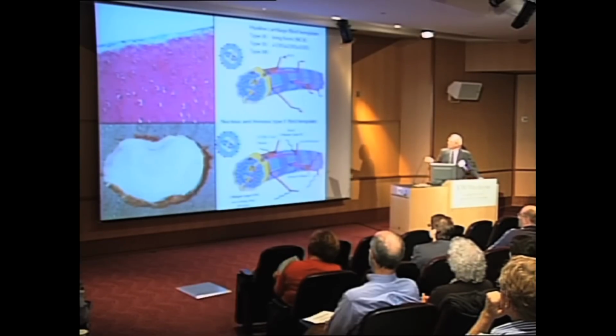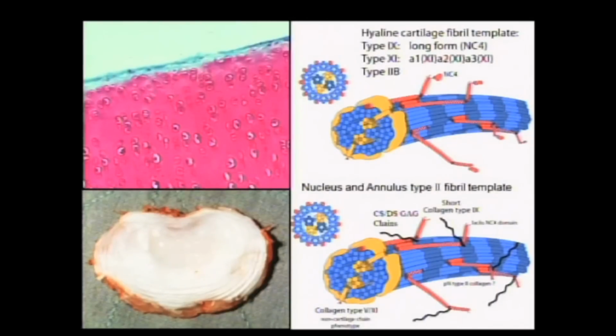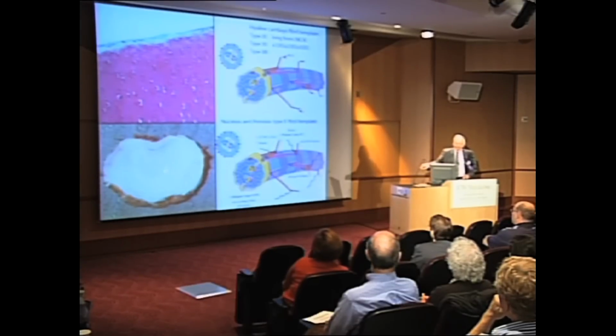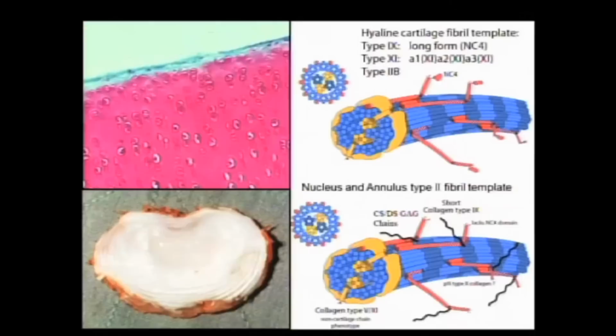Again, just even more detail, if we look at this polymer of type 2 collagen, say, in articular cartilage of joints, and we look in fine detail at the structures, it turns out that each one of these three components, the bulk collagen 2, the collagen 11 template, and the collagen 9 on the surface, each have evolved different features. For example, the collagen 9 in the disc, nucleus and annulus, lacks a protein domain here that interacts with proteoglycans, the NC4 domain. The gene is expressed and spliced differently. Similarly, the collagen 11 template of articular cartilage has a different chain composition in the disc. Again, this is the template for building the type 2 collagen. I'm just trying to get across to you at the molecular level, the devil is in the details. Disc type 2 collagen fabric that interweaves the thick collagen fibers of the annulus is a different molecular structure, and the cells control it differently.